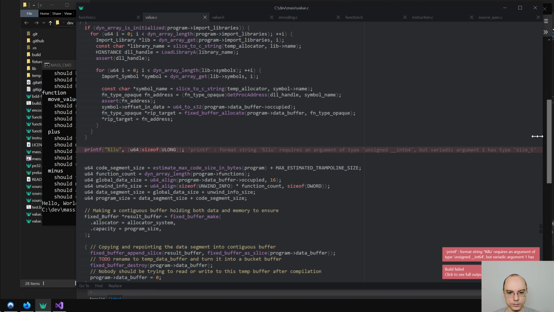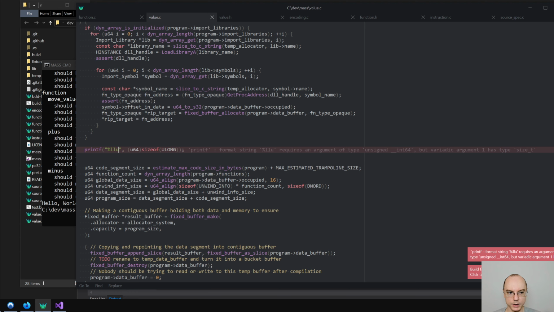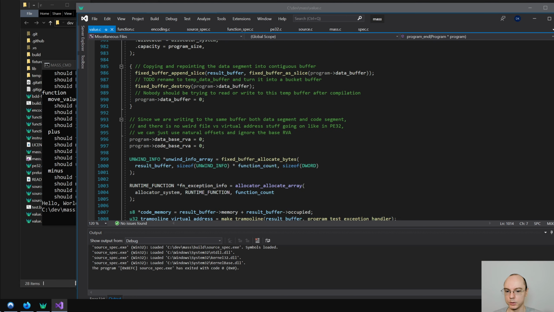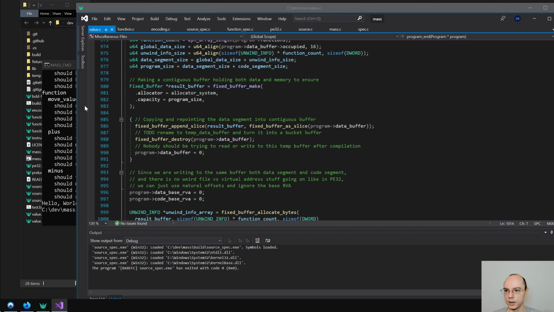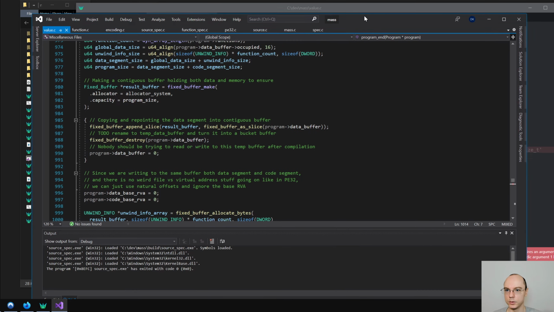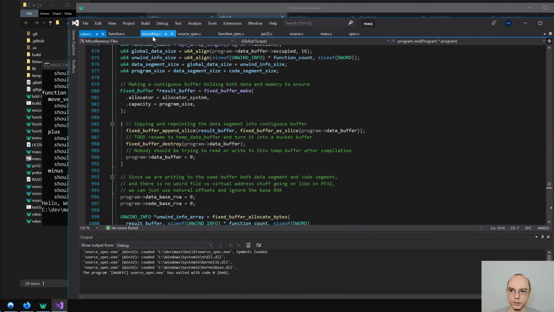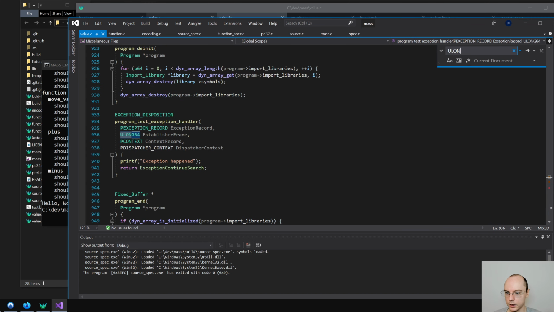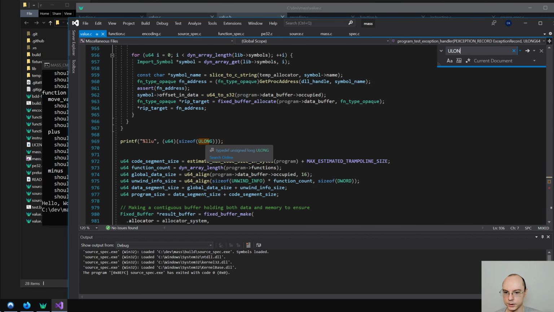What? Requires argument unsigned x64. Didn't they convert you? Okay, now I'm even more confused. But I can just probably hover here and get the answer that I'm looking for, if I can find it. So there is long 64 and there is just long.